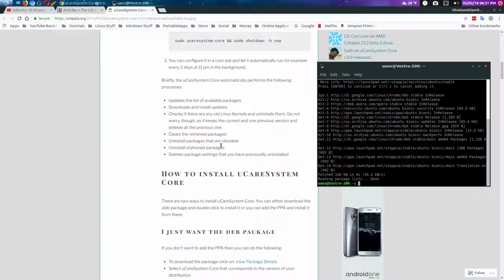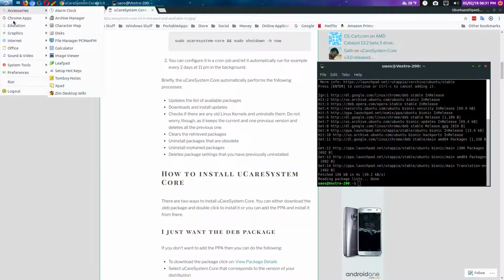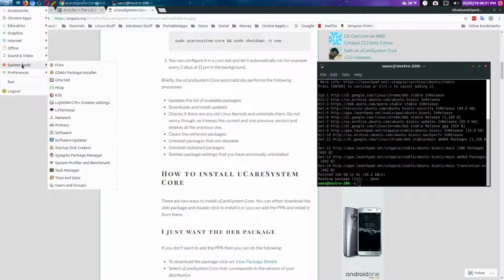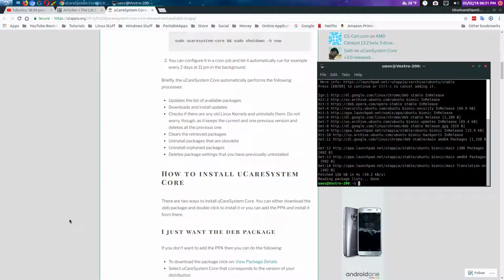And obviously, there's the updater, software and updates. Software updater. So we can do that. It's all the other things that as a home user, really don't think about all that much other than getting it updated.